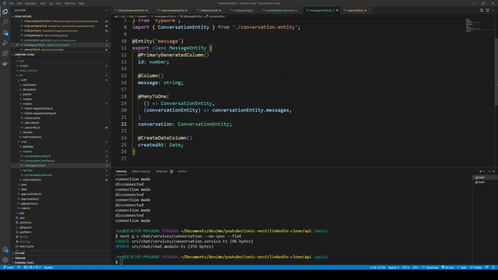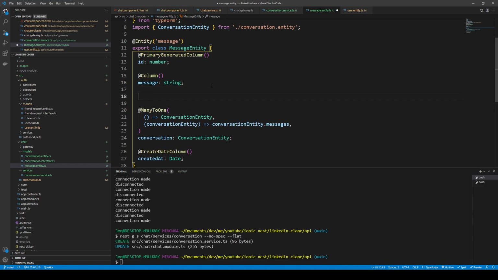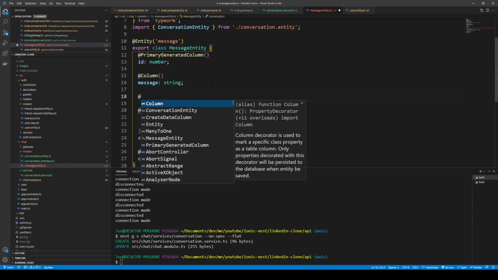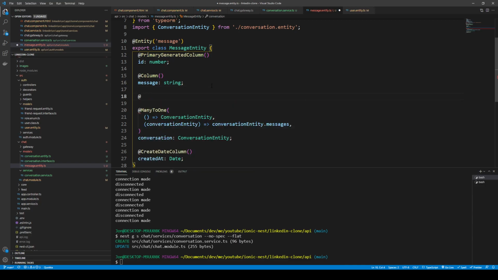So a message, it has a unique ID, it has the message itself, it can belong to a conversation. There's many messages belong to a conversation. It's got the create date column, and it's also going to belong to a user, of course.